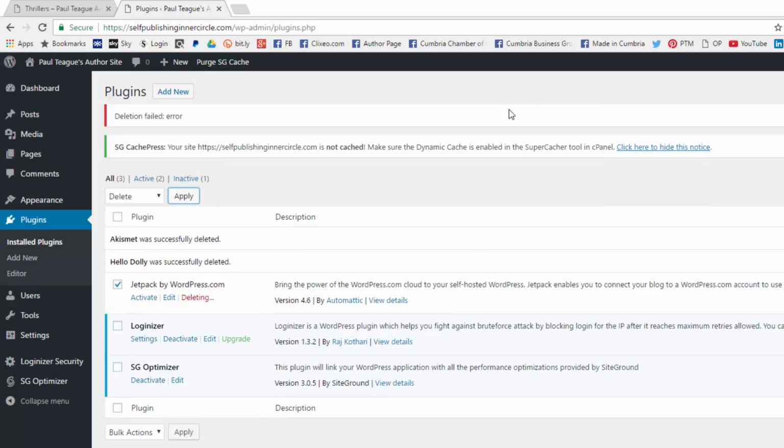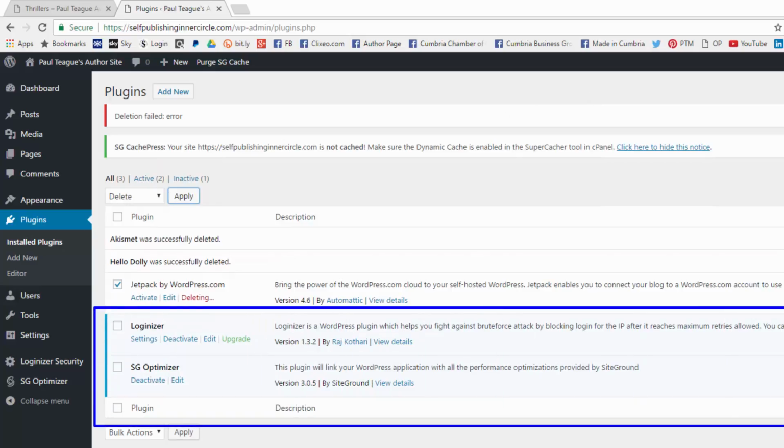Now interestingly, the two objections that I mentioned right at the beginning of this presentation, that WordPress can be slow and that WordPress can be insecure, this is how we deal with it. And this is why I prefer you to use SiteGround. Just pay the little bit of money. I think it's about £35 for a year using my affiliate link with a domain name. That's a year's worth of hosting plus a domain name for about £35 a year with SiteGround.